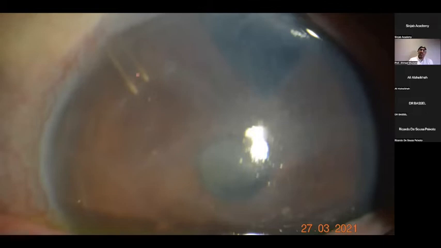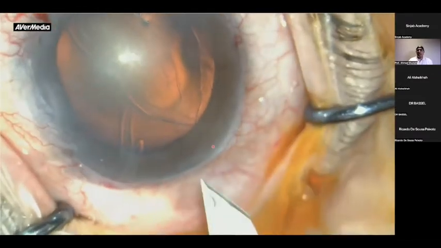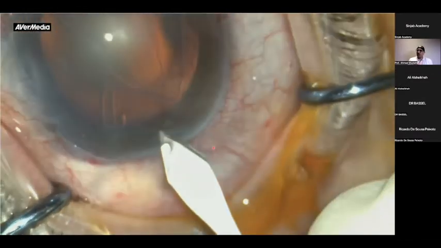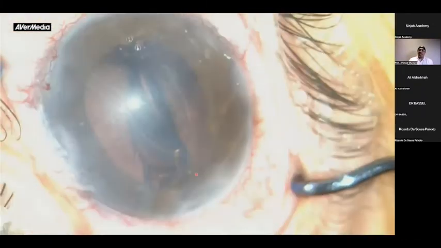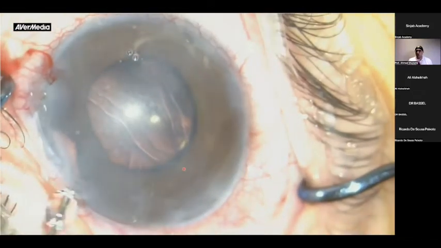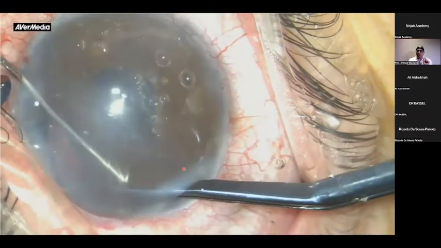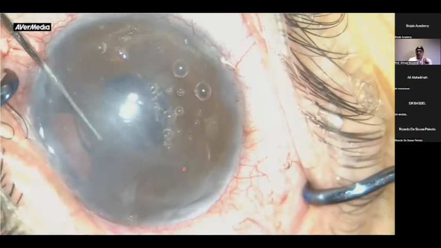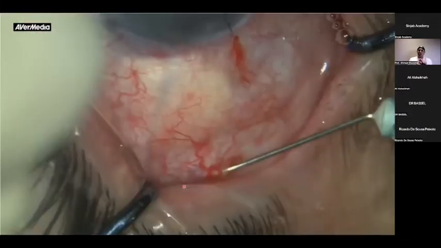Again, I'm not satisfied with the tube. It's not very obvious here, but again, the tube is very near to the back of the cornea, and the cornea is not very friendly, as you see. So I discussed with the patient that we need to go for cataract surgery because this is expected to give him some improvement. And then I'll place the lens in the back. Cataract surgery was not difficult. The visualization was not bad. And then I'm going to trim this tube because he is now 42 and I don't think this tube will retract. And I didn't like the relation of the tube to the cornea.